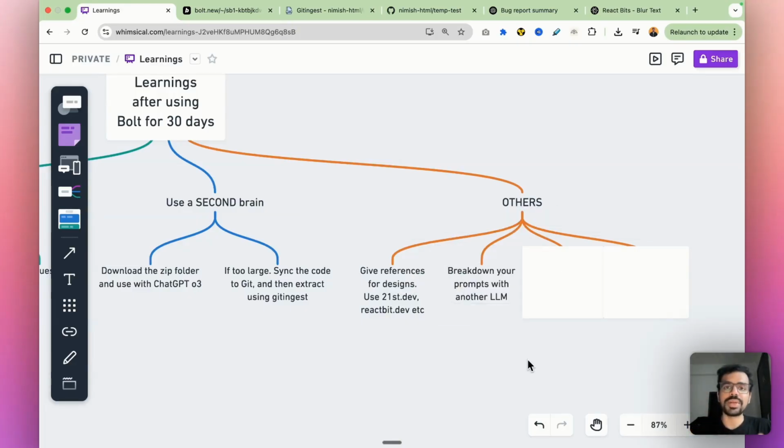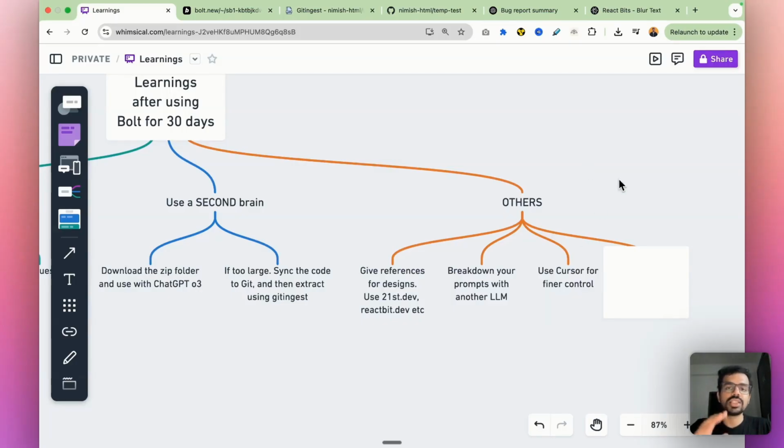Now the second part is, rather than chunking a very big prompt into Bolt, break down your entire prompt into simpler pieces. Use something like ChatGPT or Claude here for breaking down your bigger prompt into sub prompts that you can share with Bolt. One important thing is, in every prompt that you share with Bolt, make sure that you mention that you would also be sharing other prompts after this, so that Bolt does not end up writing code for that section assuming all the details by itself.